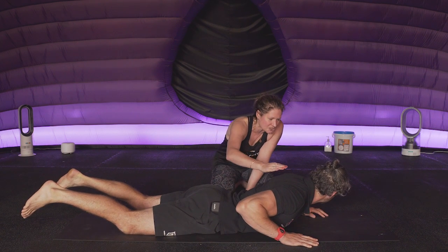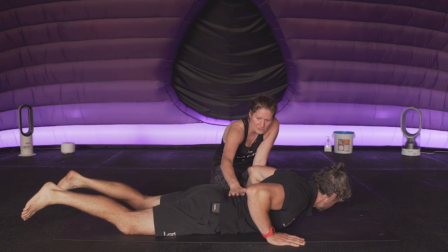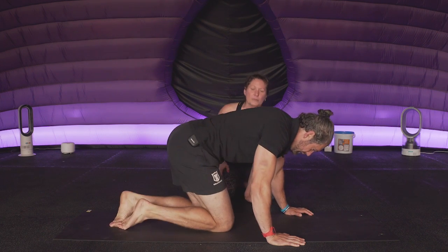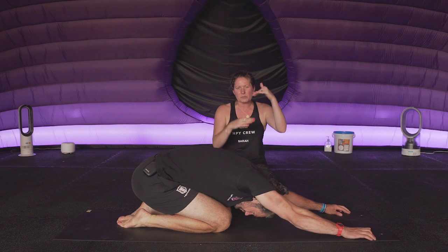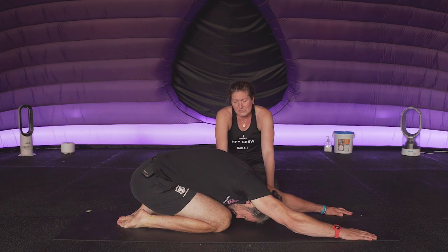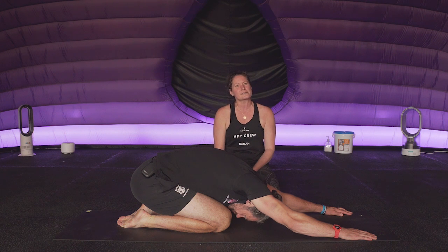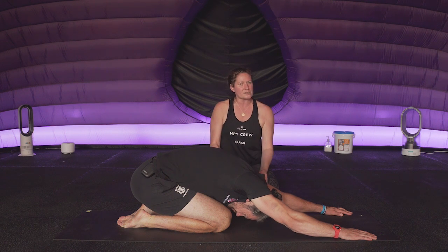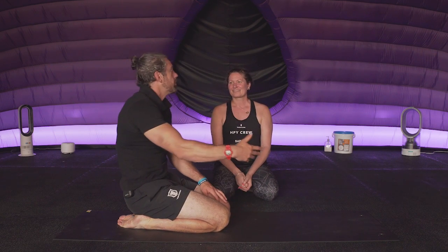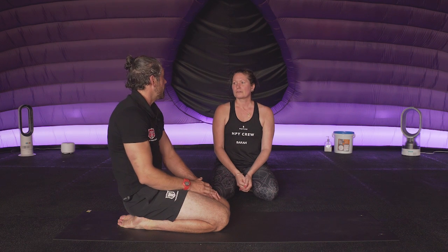So if you want to go back into flexion now, just move carefully, particularly on this lower back. Back, hips to heels, child's pose, and just breathe it out. It can be quite intense going from those extremes into the spine. So always just give yourself a little moment to readjust and listen to your instinct. It will tell you if you need to move the body in a certain way. It's nice, if we're prepping for overhead positions, to then go into an overhead position.